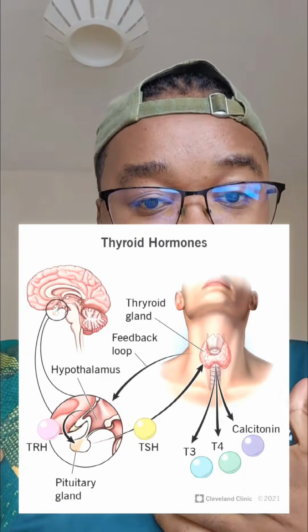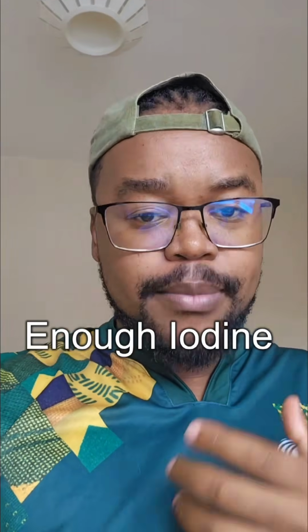Iodine is a mineral that is very important for children when they're growing, for their brain development, and also for thyroid hormone production. If you don't have enough iodine, you can develop something called a goiter, which is like a huge swelling of your thyroid gland. So usually governments require producers of salt to add iodine into your salt.